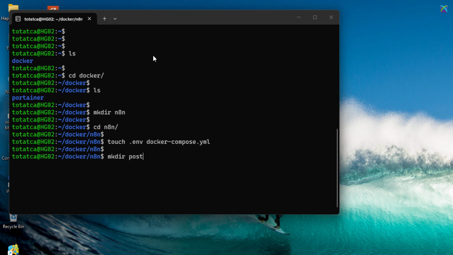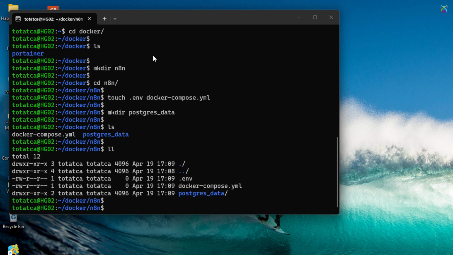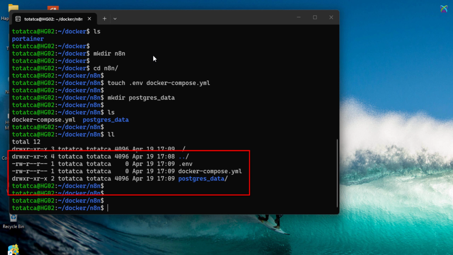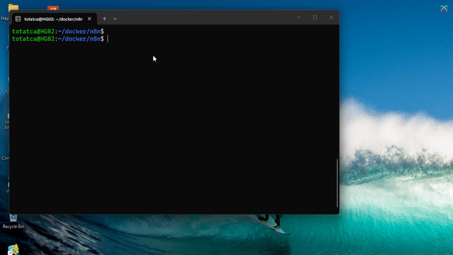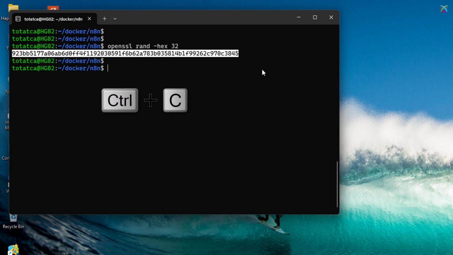This is a required convention. After creating everything, your folder structure should look like this. Next, we'll generate a string using OpenSSL to use in the env file. Go ahead and copy this string. We'll use it in the env file and explain its purpose later.